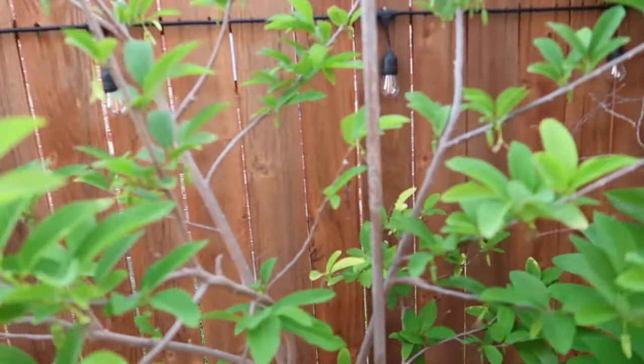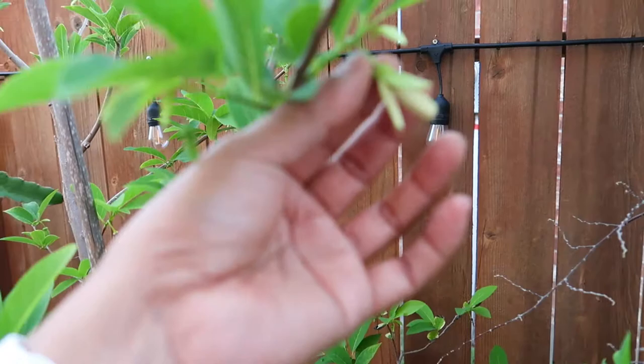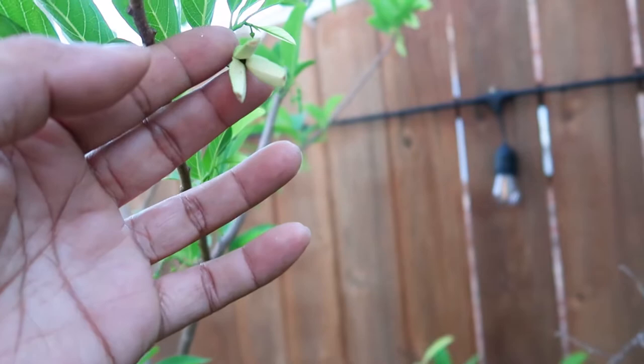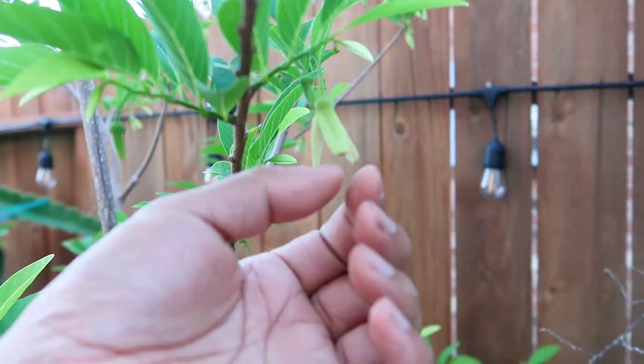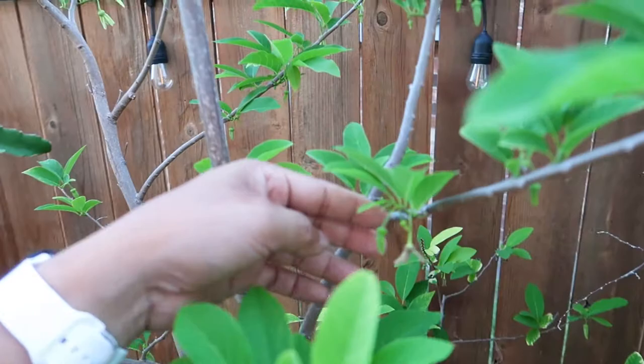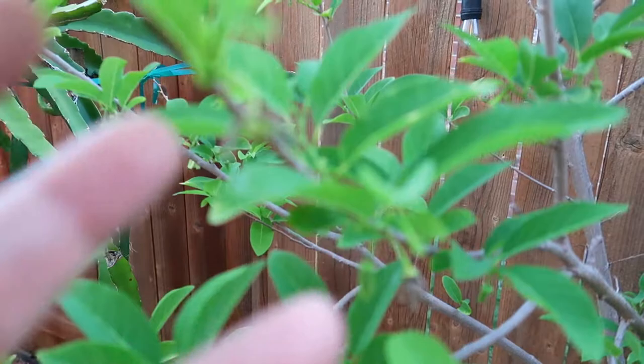As you can see, let me show you a little education of the atis sugar tree. These are its flowers. Oh, it won't focus. Let me see if it'll focus right. Come on. There you go. I guess that's as good as it's going to get. There we are. This is a female. Every time I pollinate it, I snap the petals off to remind myself that this has been pollinated. This female is already about to let go of its petals. And when it lets go of its petals, it'll look like this right here.